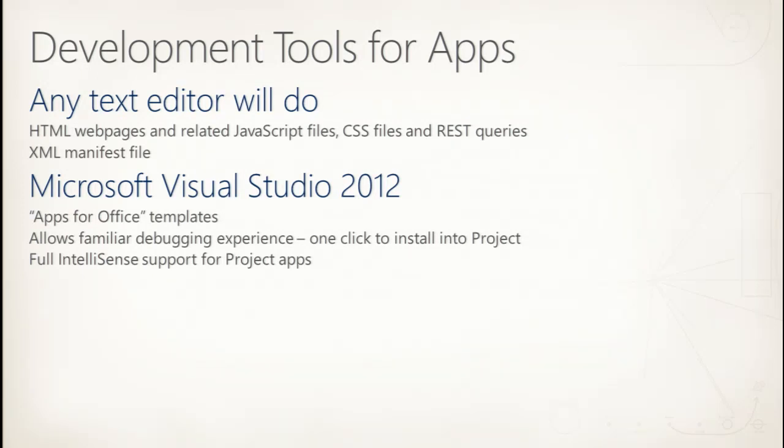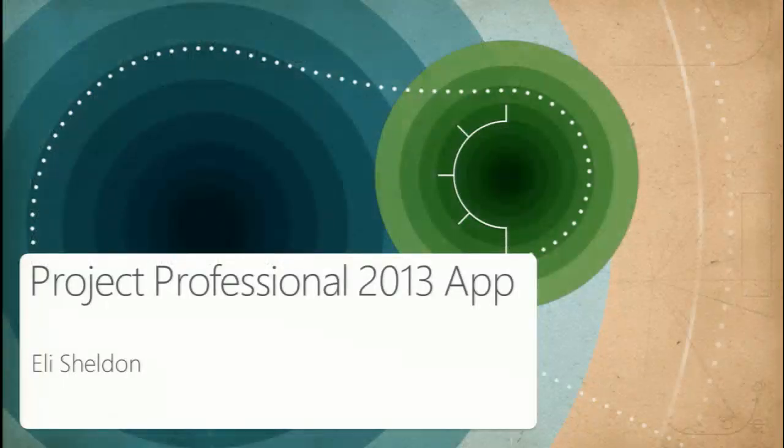You also call out permissions there, similar to the permissions we had for SharePoint apps. There aren't so many options for apps for Office. There's a full experience in Visual Studio. We have templates just like we do for apps for SharePoint, so this will help you get started. All the info you need is right there. We have a full debugging experience the same way we did with SharePoint apps, and IntelliSense for our JavaScript API as well. So it should be a fairly familiar experience. And I will show you that now.